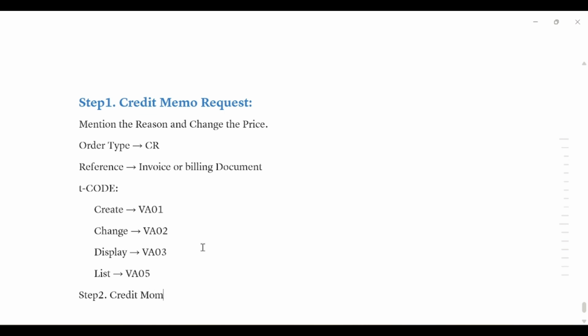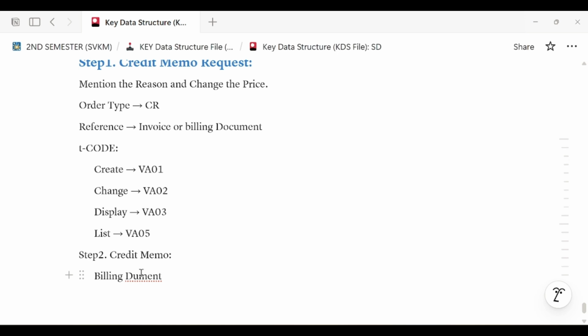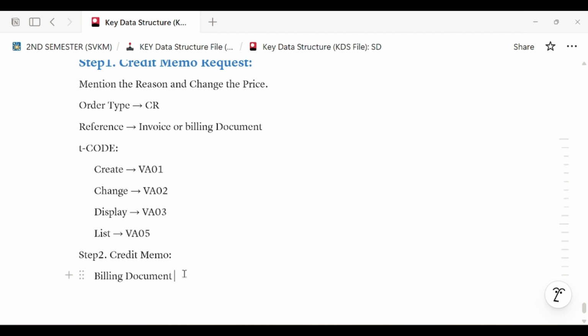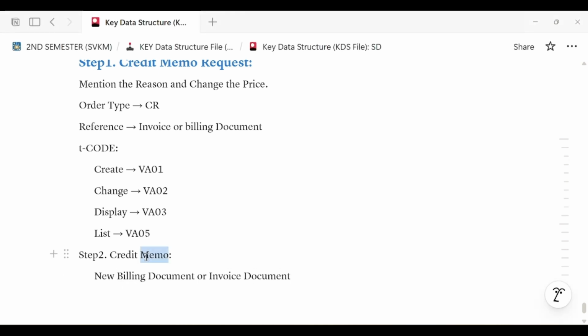First the credit memo request, after that generate the correct bill, a new billing document or invoice document.